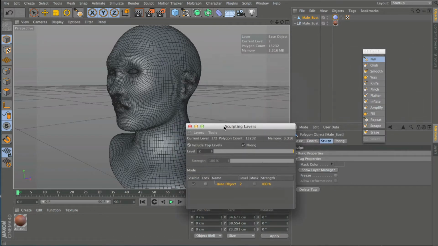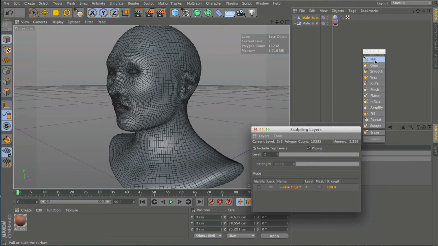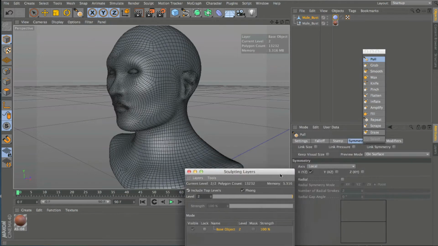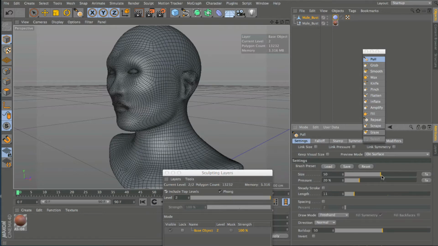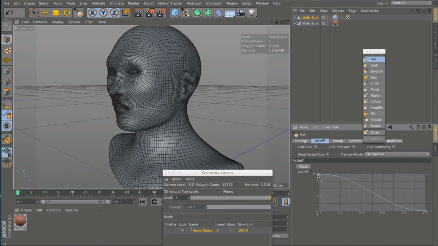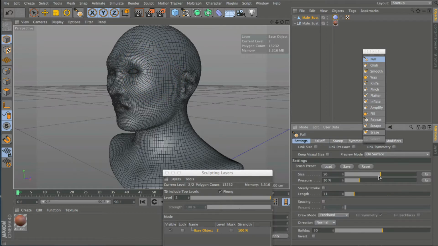So when you click on a brush, it, like everything else, will show up in the attribute manager. And so right now I have a certain brush size, I have a fall off that I can control, and you see that in the little preview here. You can kind of see how that fall off works. I can obviously change my size, the pressure, and this particularly works well with tablets, which I'm not using at the moment.